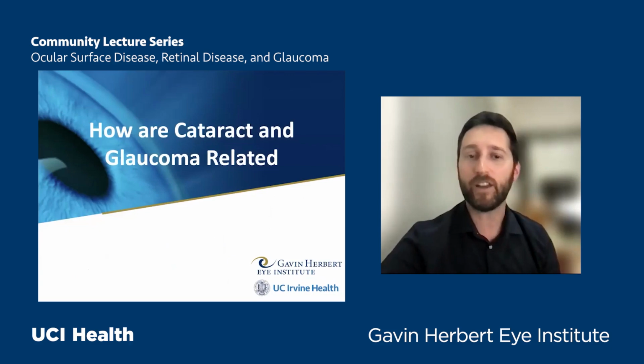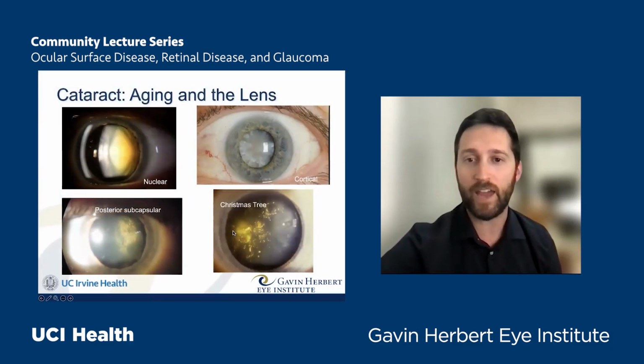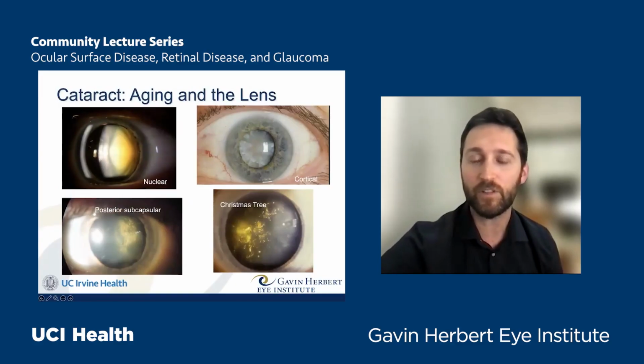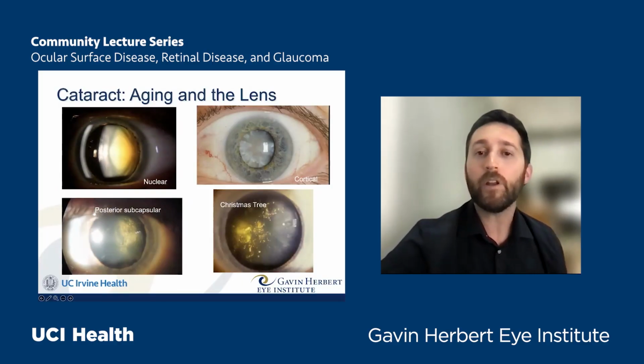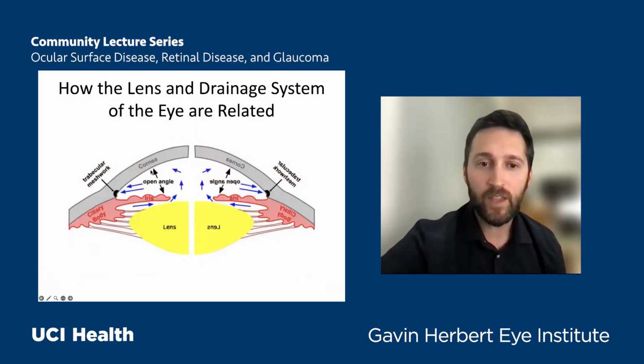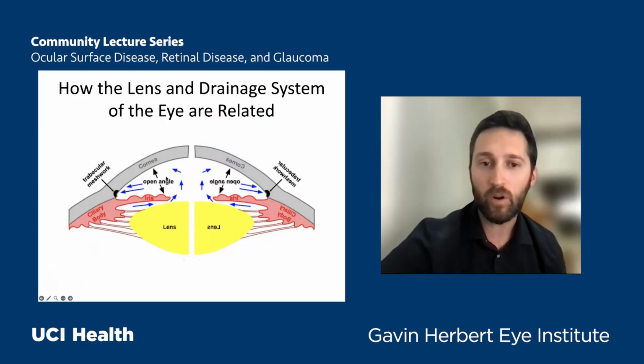But the next question is, how are cataracts and glaucoma related? Well, just like Dr. Bashad was sharing, here are some pictures of cataracts. But what I want you to notice in this picture, if you look at this top right picture, you have a blue iris, and right behind the blue iris is the cataract. So the iris and the cataract are in very close proximity to each other. I'm going to show you a schematic of the eye now. And this is the cornea that Dr. Bashad was covering. This is the white space in between the cornea and the iris. This red structure here represents the iris, and the yellow is the lens.